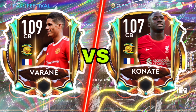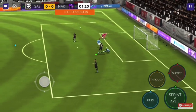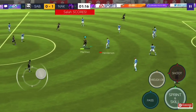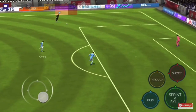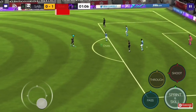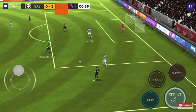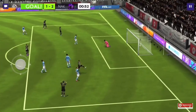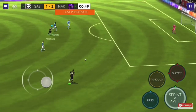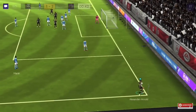First, we're going to review Konate and see how well he plays, then we'll review Varane afterwards. Martinez against Konate — this time he presses. Martinez was still able to shoot there, but Konate's marking felt pretty decent. He pressed Martinez, which was good. Greenwood passes to Martinez with a finesse — and what a block that was from Konate! That was great from him.